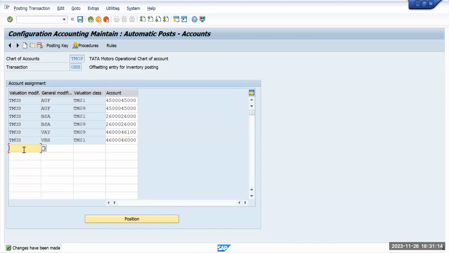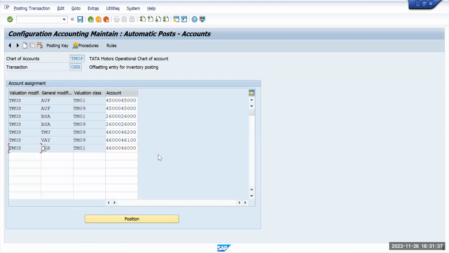So Tata Motors US, VBR, TM09. I will call it as, for finished goods, I will use 200.